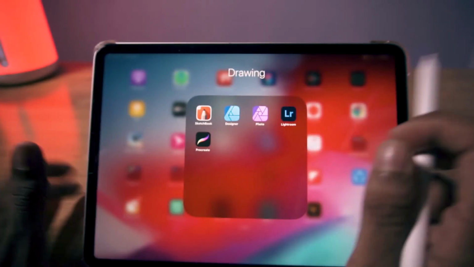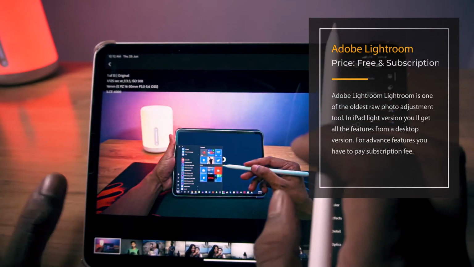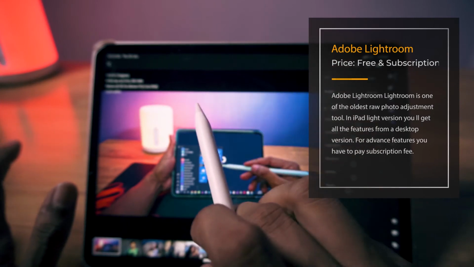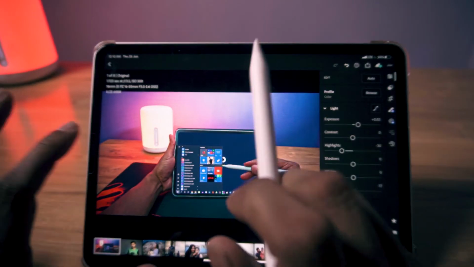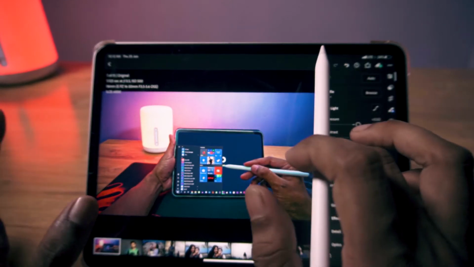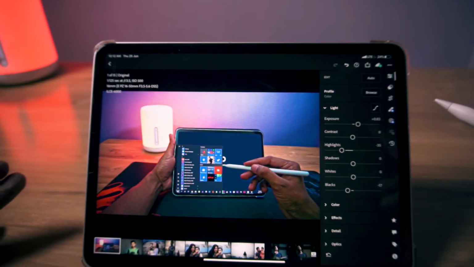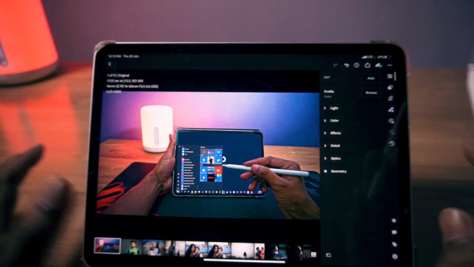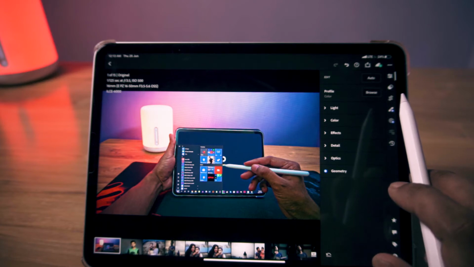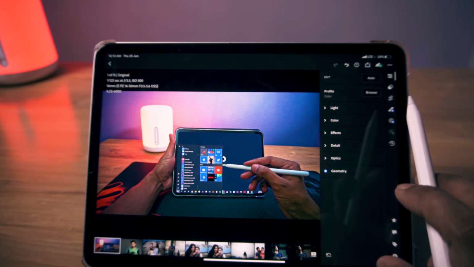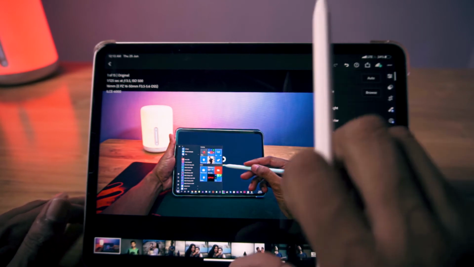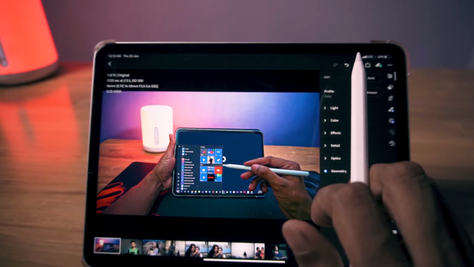And the next app I want to share with you is Lightroom. I use Lightroom all the time, but if you want to use some of the pro features, then you have to buy the subscription, and I don't like subscriptions. That's why I'm not using the subscription model. I'm just using the basic features that it offers. You can do all the things except selective color adjustment and raw photo edit. I generally do not do raw photo edit on my iPad. If I need to do it, I do it on my computer, and if I have to do it on iPad, then I use Affinity Photo, which I'll share with you next.